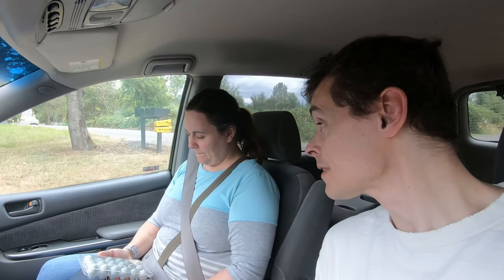Yep. I haven't quite finished the quail hutch, but that shouldn't take too long. It'll take, what, 2.5 weeks to hatch them out? Yep. And you can follow us along as that happens.